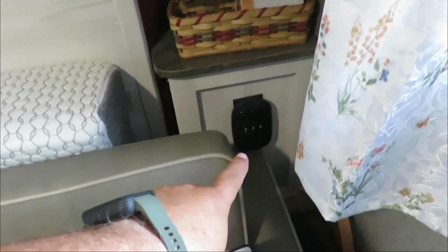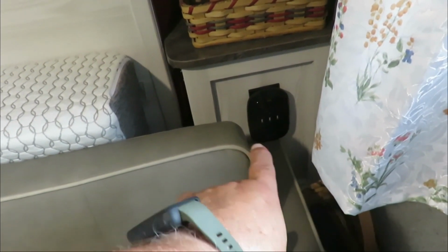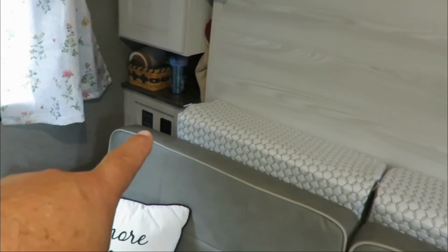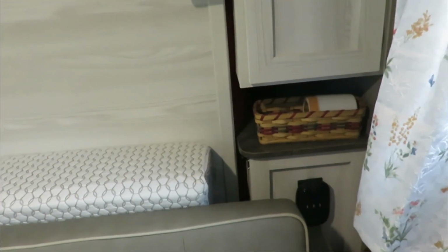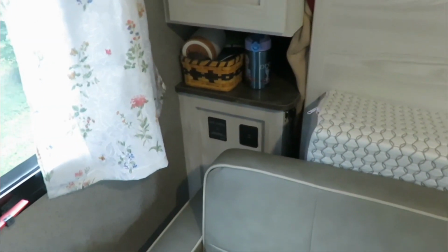This is normally a two plug. We added a surge protected 6 plug, and it also has 3 USBs, because if you have two of you with phones, you have USBs on this side, but you don't have any on this side. Now this will only run on the 110 power. I believe these over here will actually run off the 12 volt, but I'm not sure about that yet.